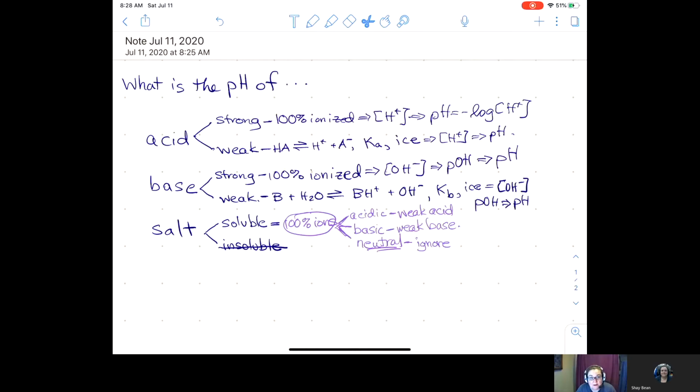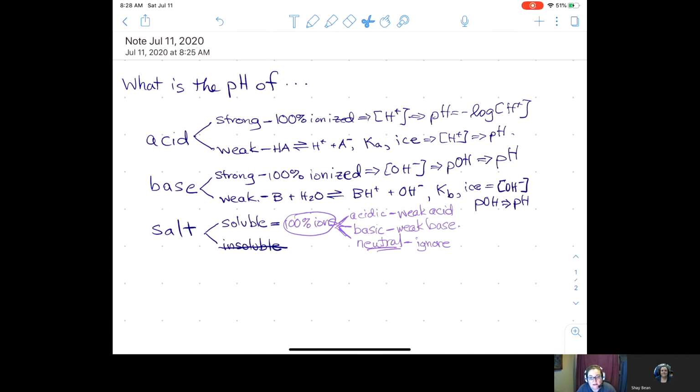Okay, so we've been looking at this flow chart. When you're asked, what is the pH of question, which we get a lot of in modules 6 and 7, we've been looking at the strategy for answering that question by following the flow chart and first identifying, do I have an acid or a base or a salt? And if I have an acid, is it strong or weak? If I have a base, is it strong or weak?